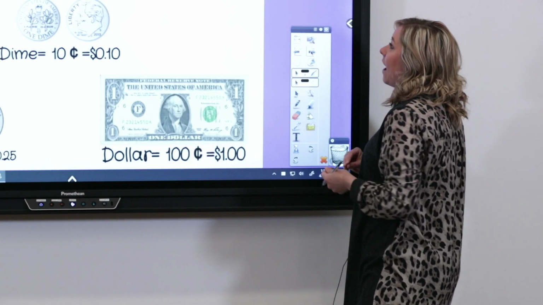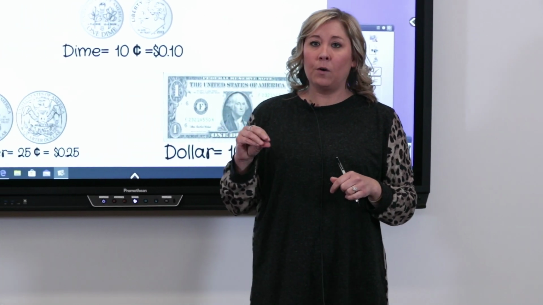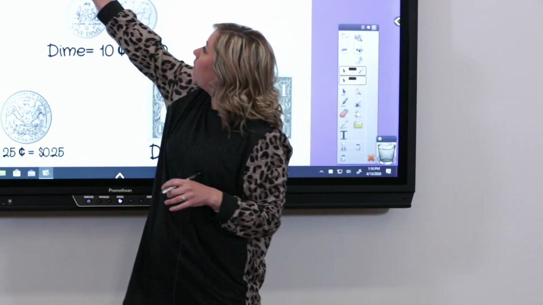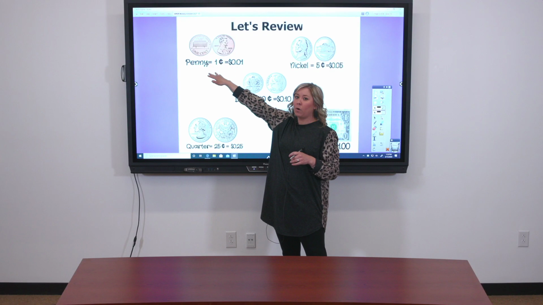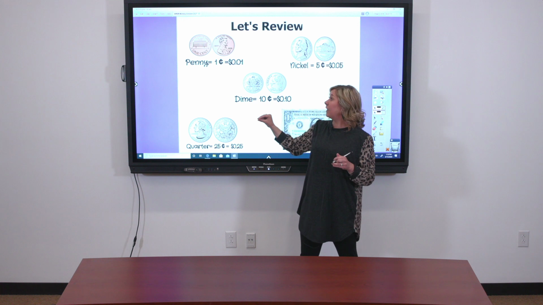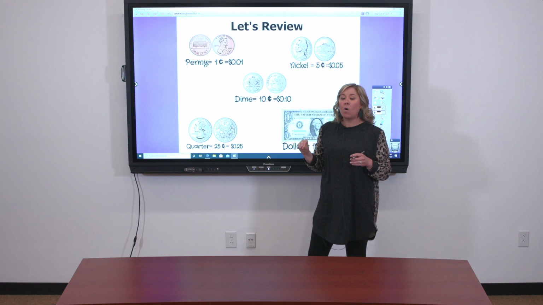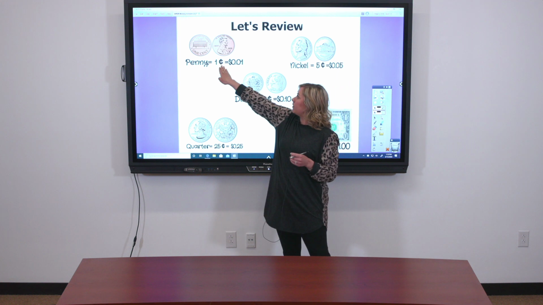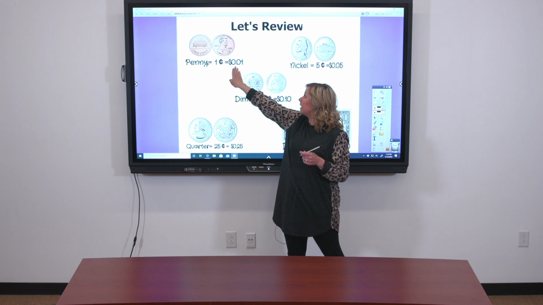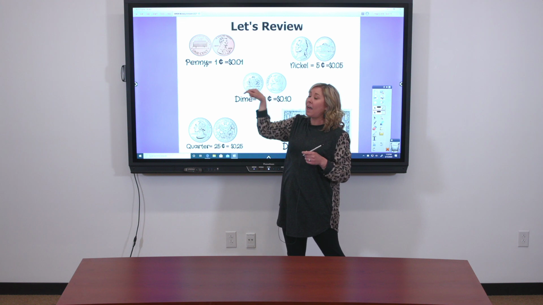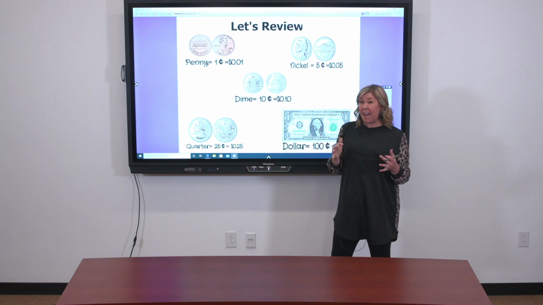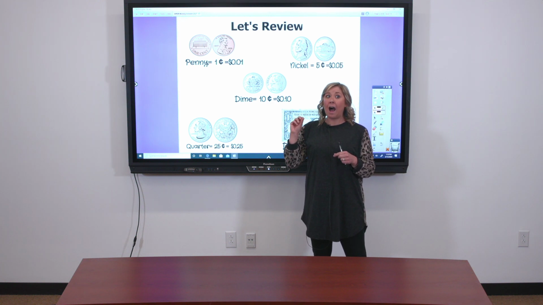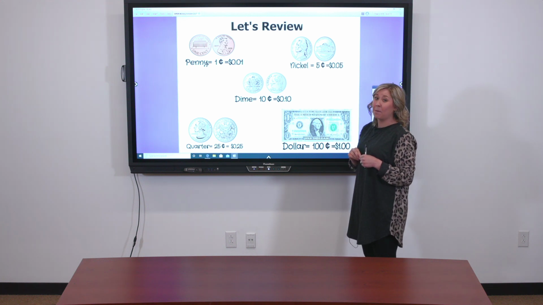So, looking at the next slide, we're going to do a quick review of just the coins and the dollar bill. Up here we have our penny, and what is important on this slide is that when we talk about coins, we need to be able to write and show that two different ways. The first way is with the cent symbol, and the second way is with the decimal point and the dollar symbol. So anytime I have my friends in my classroom write an amount, if they can write it both ways, I have them do that just to get used to seeing it multiple ways.